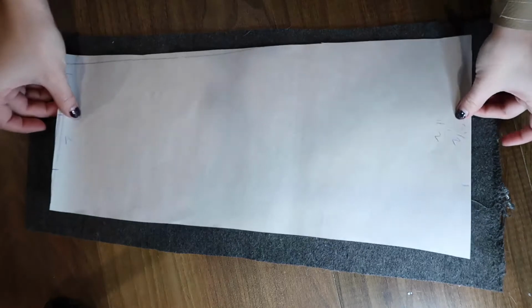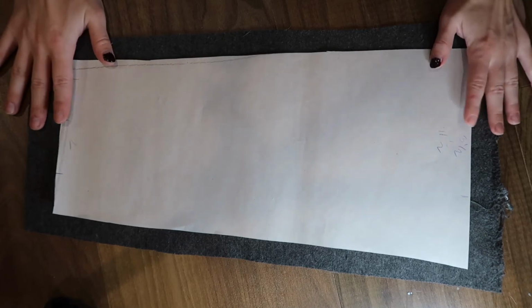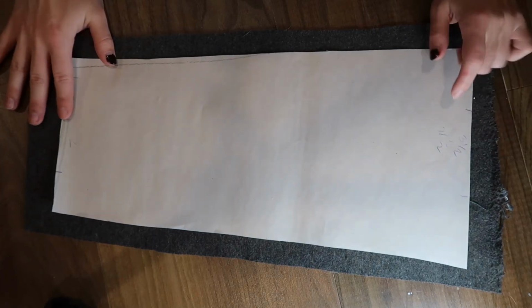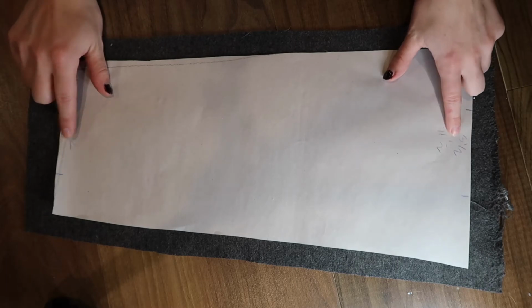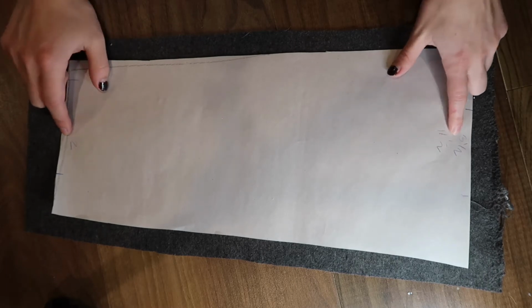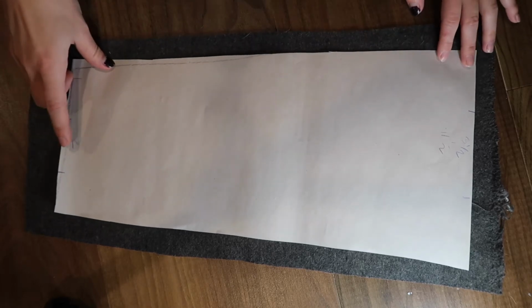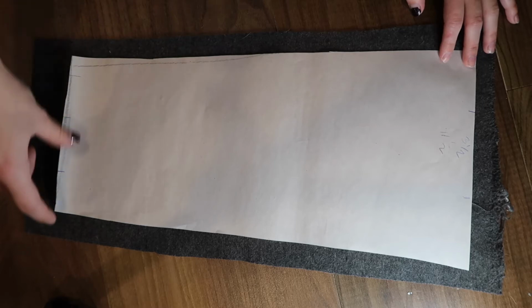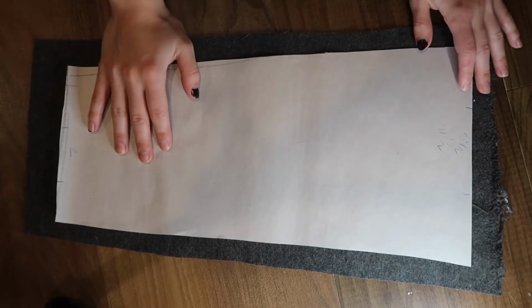So here is my pattern, and this is cut out with seam allowance and a little bit on the edges just to make sure it's going to be long enough. And then I marked the length of the black spandex fabric and then divided that across the edges. So my wrist is going to be 2 inches, so I cut 1 inch off of each side so that I could get my pattern for the gray fabric.